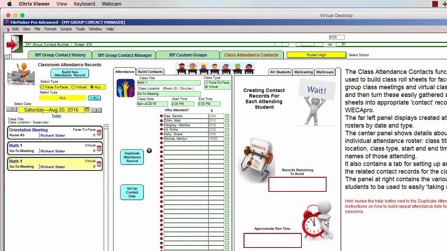Once it's been duplicated, you'll notice that I now have another record that is in fact stamped for this current date. In normal function, you would be pulling up a record from a previous day that you wanted to work with today, and when you hit the duplicate function, it would automatically put in today's date. In any event, the date is always modifiable from this field right here. By clicking on this field, you can change the date of the session to whatever date that you want.